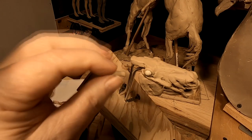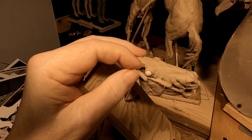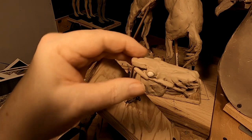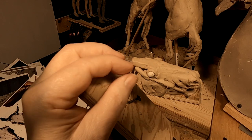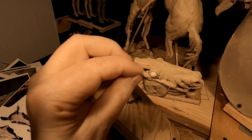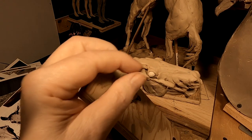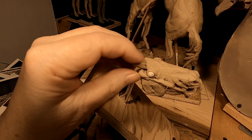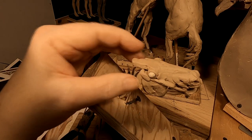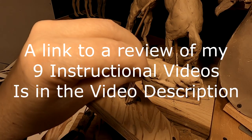All right, back on the second horse's head. And I'm going to work on his eyes, but I'm not going to show it here because I will be covering this, and I do cover this in my instructional videos.